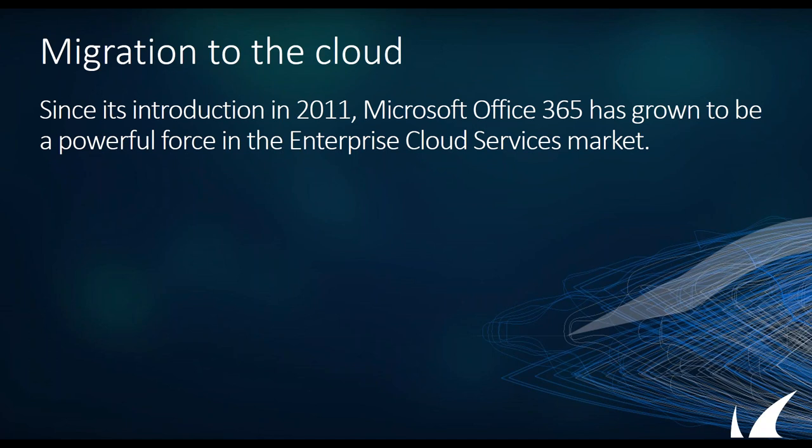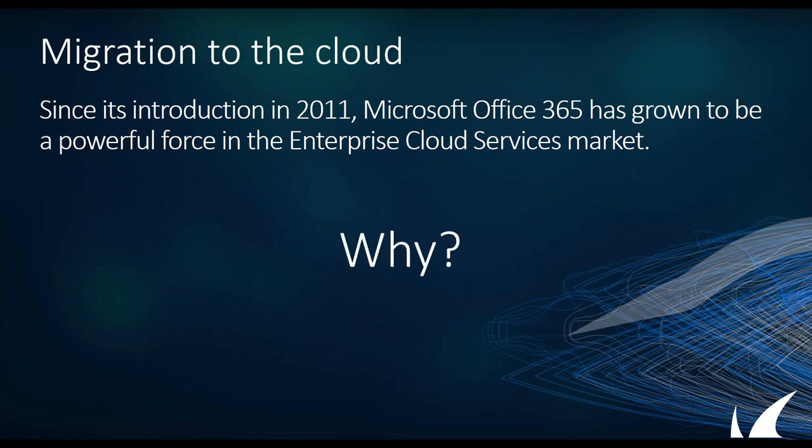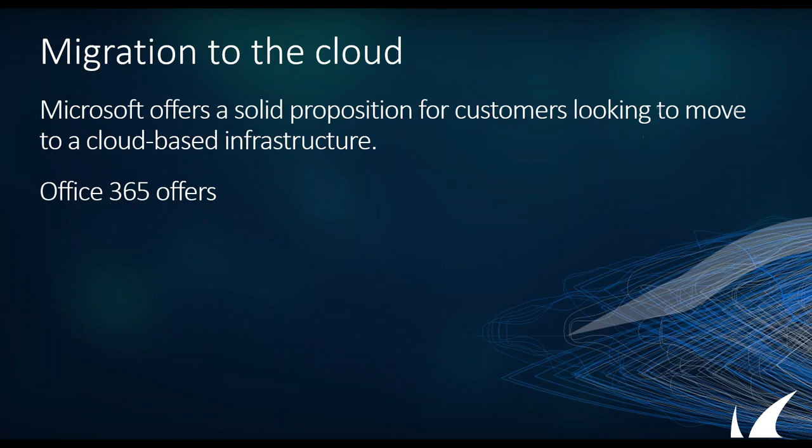All of you are familiar with Office 365 and moving to the cloud. Microsoft introduced Office 365 in 2011 and since then they've really become kind of the 800-pound gorilla of the market. They have a great product, a great platform. A lot of people have moved there — some of you are already there, some of you are planning on moving in the near future. The question is: why are people actually going? What's the value that Microsoft has added? What is driving people to the cloud?